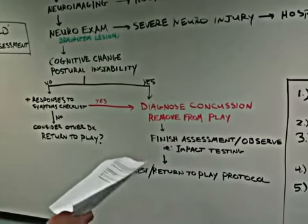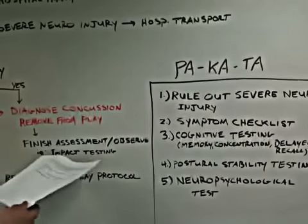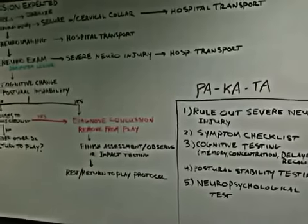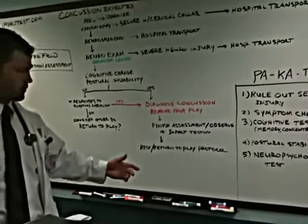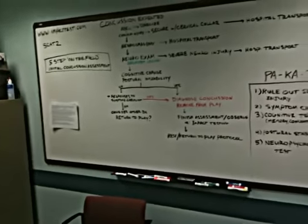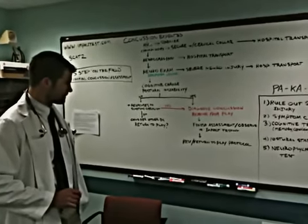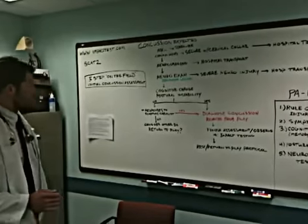And then you're going to follow up with a finished assessment and observe with a neuropsychological test. And the one we use is ImPACT, and that's our favorite. And then, this is kind of out of the scope of the demonstration today, but you're going to rest the athlete, and then you're going to do a return-to-play protocol, which you're going to work with your athletic trainers and medical physicians to come up with. Definitely want rest, cognitive rest, physical rest, before you can return that athlete to athletic competition.